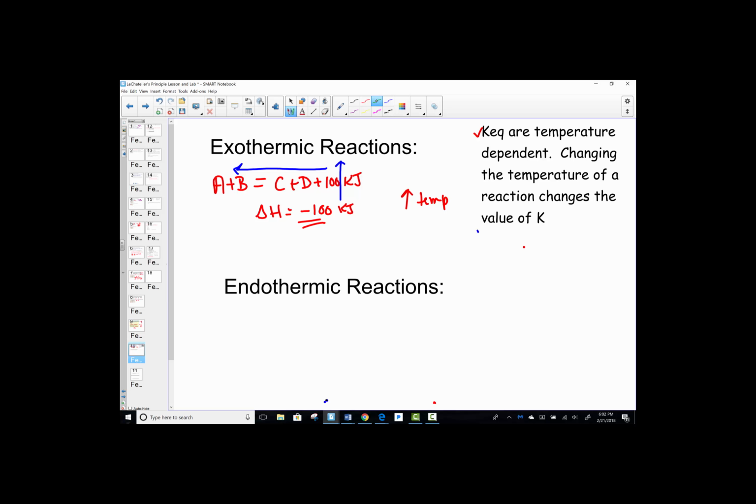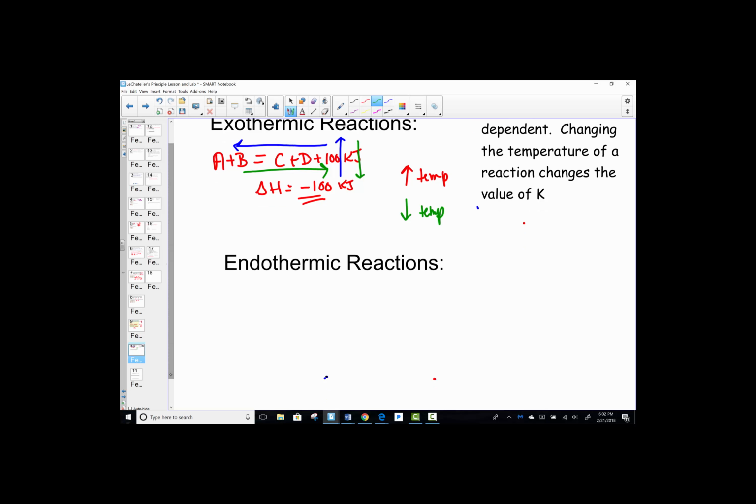What if it's exothermic and you cool it down? If you cool the temperature, the reaction says, well, I want to do the opposite of less heat. I want to make more heat. That would make the reaction shift to the right. Thinking of exothermic reactions, place the heat content on the product side and then treat it just as you would for the concentration changes.